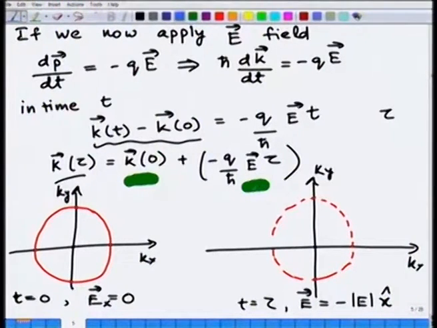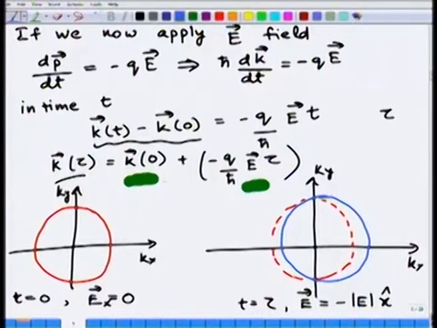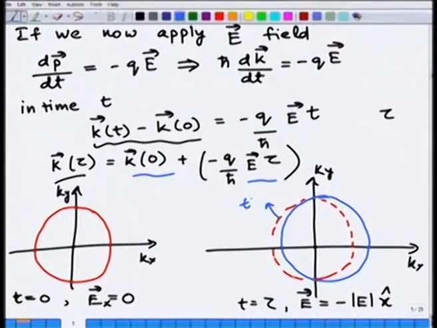So, let us draw that circle now, and you can imagine a sphere. After shifting, it will become something like this. This whole thing has shifted, its center is shifted to here. So, this was at t equal to 0 and this is at t equal to tau. What do you notice? What do we see here? My figures are not so nice, you can imagine all of these to be circles, but anyway. What do you see now?